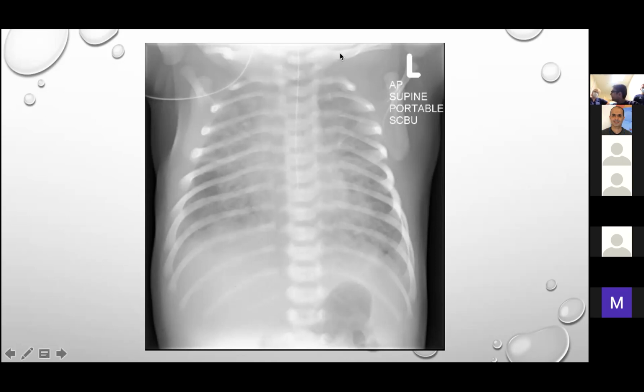Anybody want to comment on this? Would you say that's quite typical meconium aspiration findings on the ultrasound? Well, to be honest, I haven't seen many. Yeah, it's a nice case actually, and it is exactly as described, like you have seen on your scan: areas of A lines intersected by areas of B lines. So basically you will see everything. You will see A lines, B lines, C lines, which is consolidation.